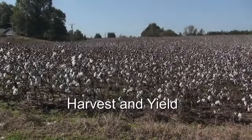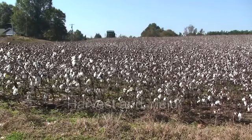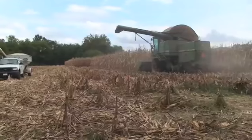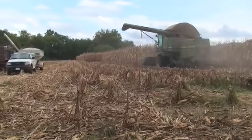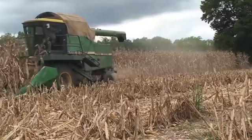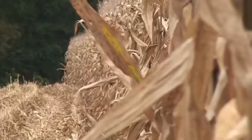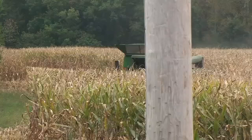There's an old management adage that says if you cannot measure it, you cannot manage it. Ultimately, it's the yield that provides us with the verdict for the cover crops. Our first year that we did the cover crops, we saw a small yield increase. Typical corn yields were 120 to 150 bushel corn. That year we were seeing where we had the cover crops 170, 180 bushel corn in comparison to where we had the 150 right beside it.